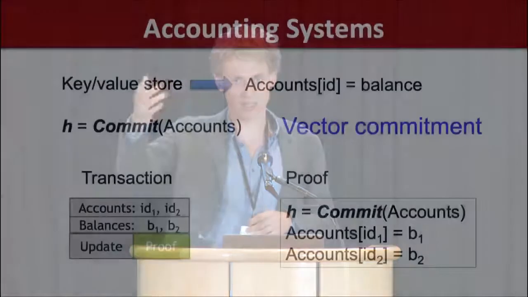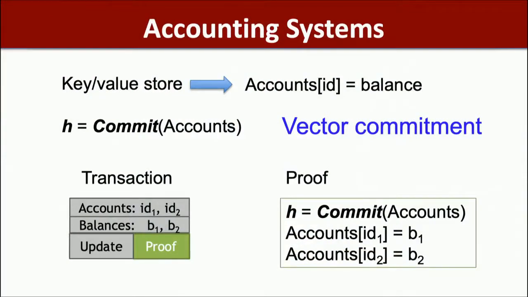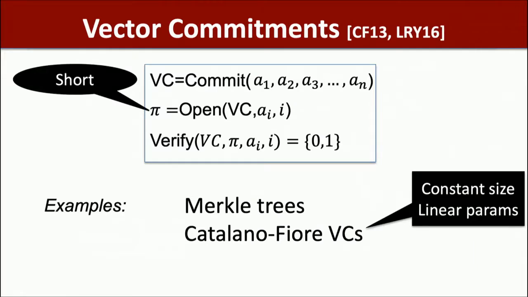So the index of the vector commitment: I prove to you that at a certain index, at a certain account, the value of the commitment is some other thing, right? It's a positional proof. And it turns out that the simplest vector commitment that you already know is a Merkle tree. With a Merkle tree, I can prove to you that the ith element is some value, and I can prove to you that there's no other thing which I can convince you is at the ith position.